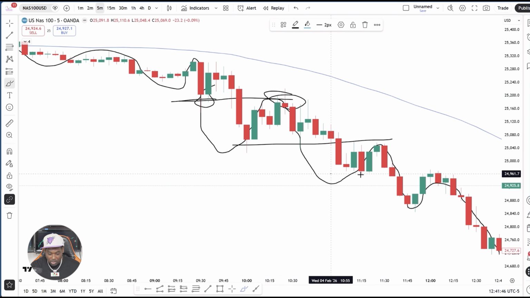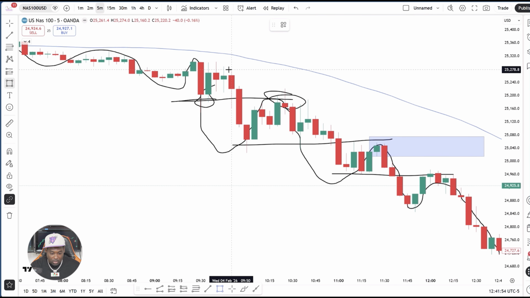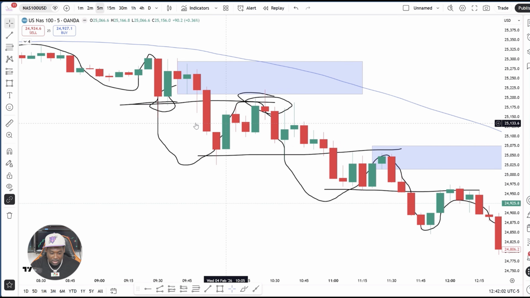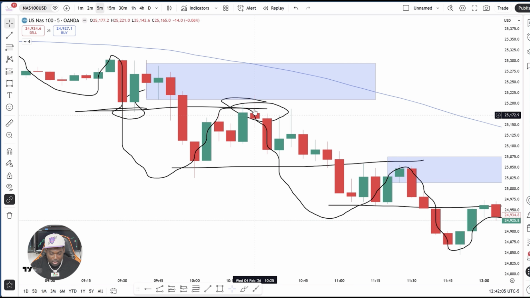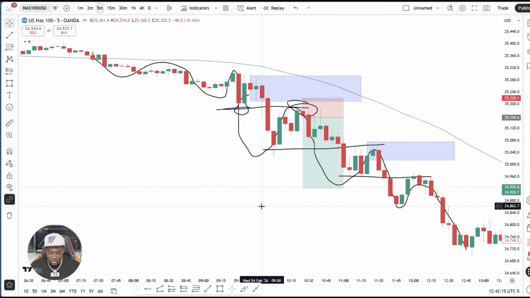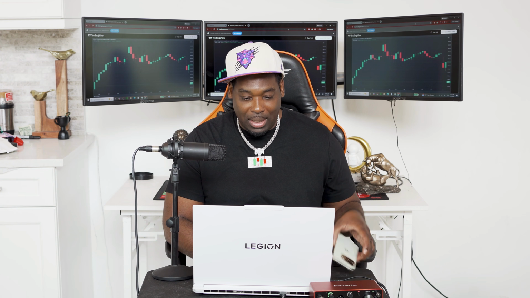Any pullback at a swing low is an opportunity, and sometimes it will go to that supply zone right here, but sometimes it won't. So you have to either pick swing lows, swing highs, supplies, in the trending market, and you go from there. So right here, we had a nice, pretty much, I would say 1, 2 rejection, nice little continuation to the downside. So this is how I will look at the structure. Again, we're not really talking about entries, but basically this is how I will look at it and trade it. So this is how I'm looking at the market every single day. I'm gonna give you guys a couple more examples and then we're gonna wrap this up.